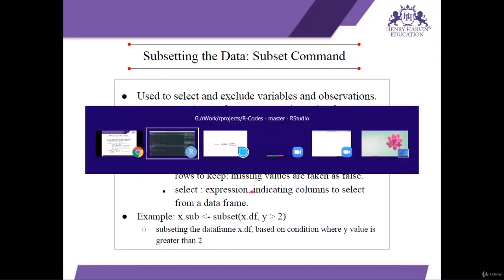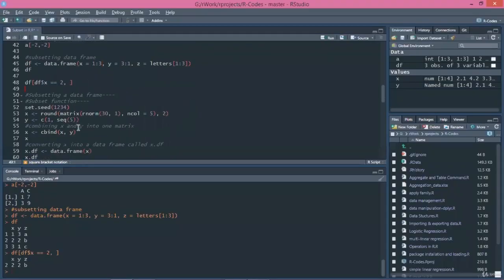So let's go to R and create the conditions. First I'm taking set.seed. So what does set.seed do? You can take any of the numbers inside the bracket. It can be 3, 4, 5, it can be 1000, 1, 2, 3, anything. set.seed fixes the number whenever you are taking a sample number or a random number to create a data set. It will not change values whenever you run that command.